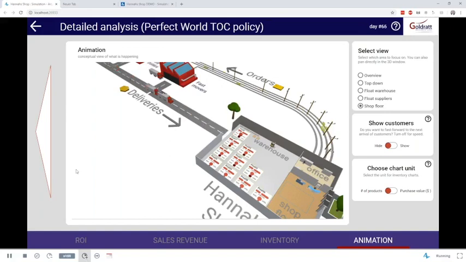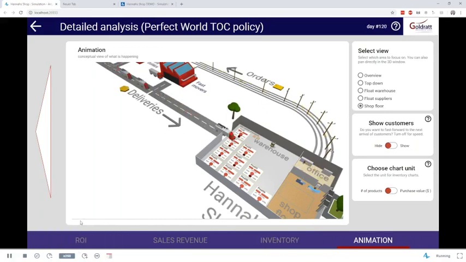So let's wait until this guy is done. I'm doing this on my laptop. This is probably a little bit slower now because it's recording at the same time and my laptop is struggling. Normally it runs quite smoothly.